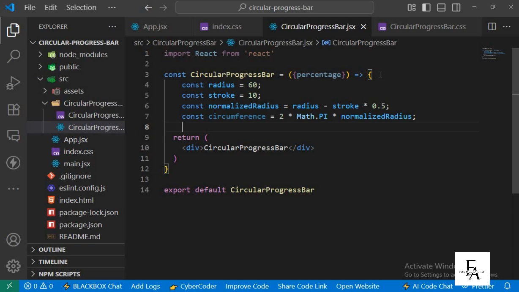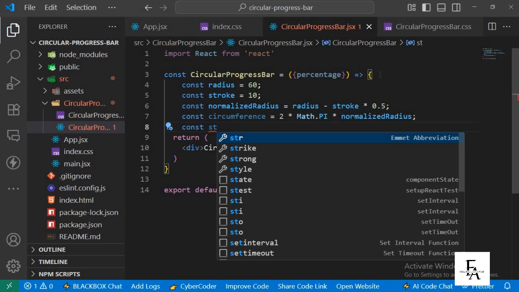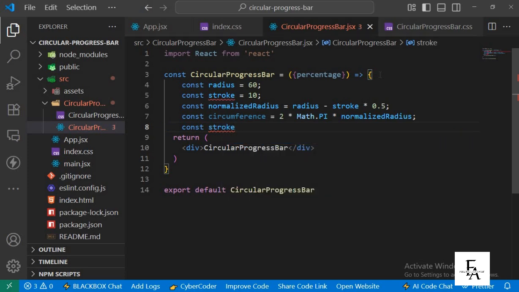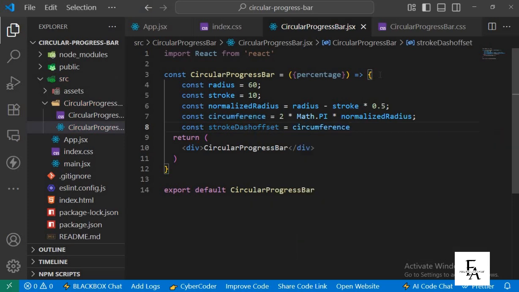Then the next thing we need to set is the stroke offset. We need to calculate the stroke offset based on the percentage. We're calculating how much of the circle should be filled based on percentage. So we're going to have const strokeDashoffset, and that will be equal to circumference minus percentage over 100, then we're going to multiply it by circumference.